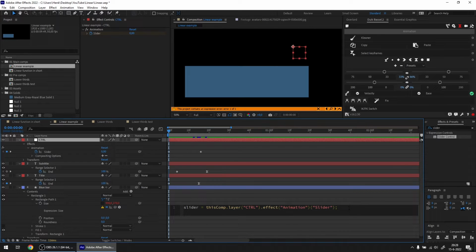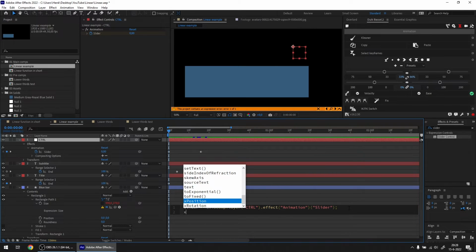Now we're going to define the x value, so the size x value will be, and here's where the linear function comes in. So we're going to create a linear function.